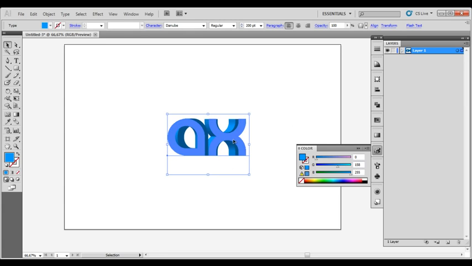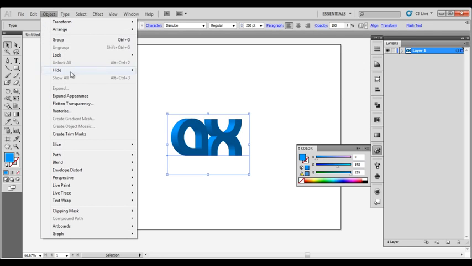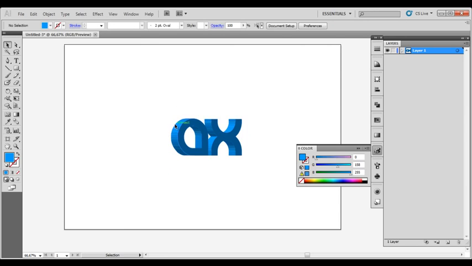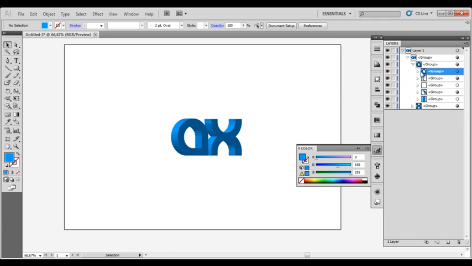But we want to continue with it. Of course we want to make our own color to it and stuff like that. So have it selected, go to Object and Expand Appearance, and it will make layers of this. So you can go to the layer panel here, and you will see a group for the A, and you got the whole A here.